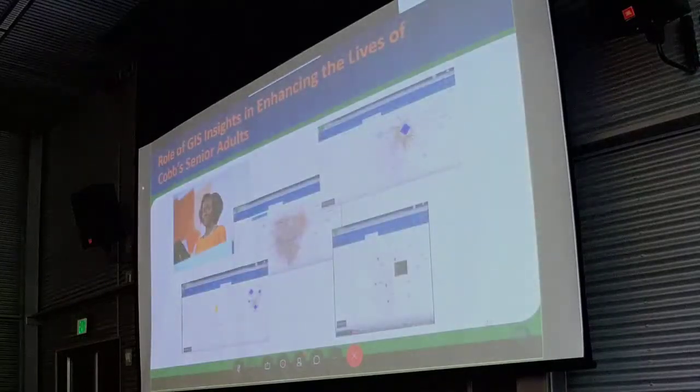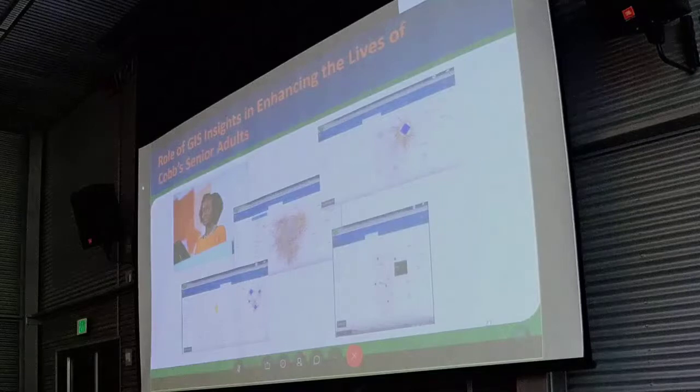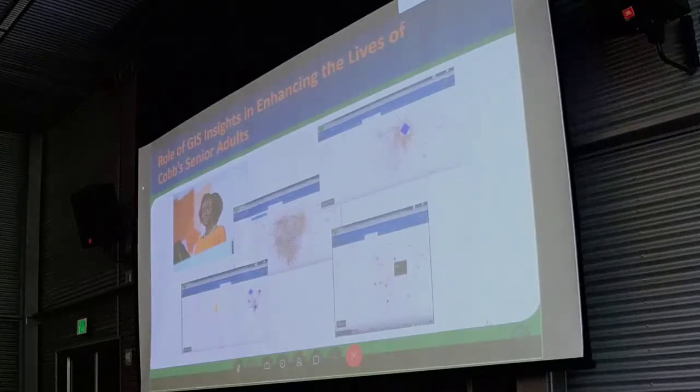So DOT and public safety are not the only areas where data and digital transformation has been occurring. I mentioned earlier, the thing that thrills me the most is that our agencies and departments and non-technical users have started becoming technical users of data. In this instance, the young lady you see up here in the left-hand corner, she was at Senior Services, and she was a public health specialist.